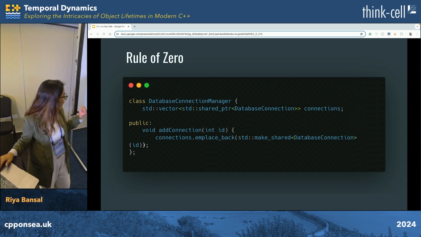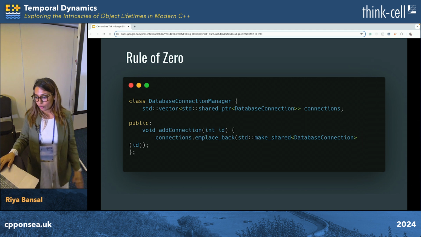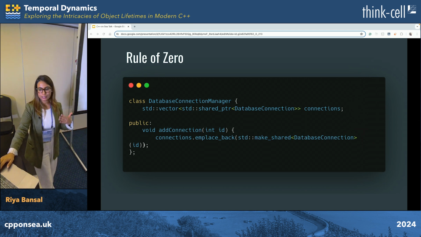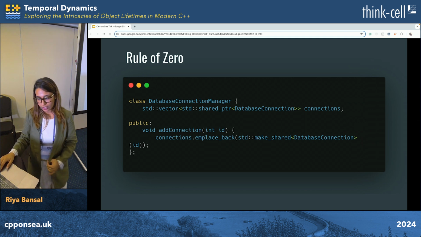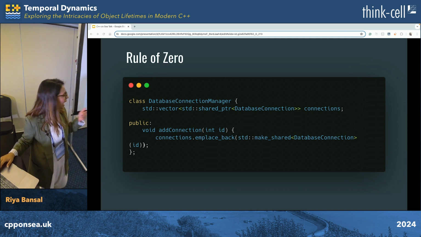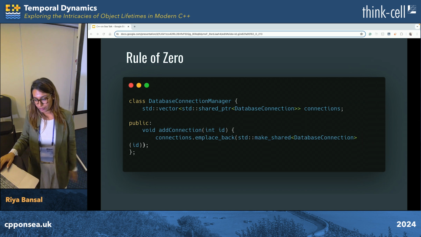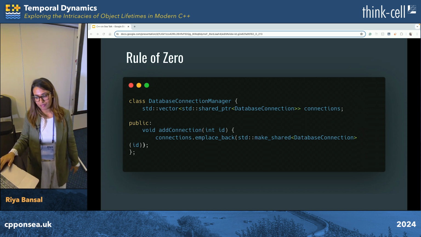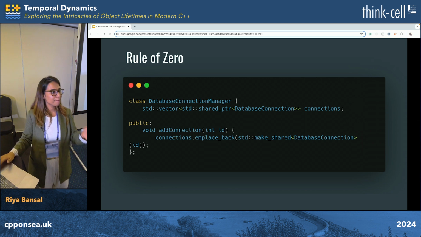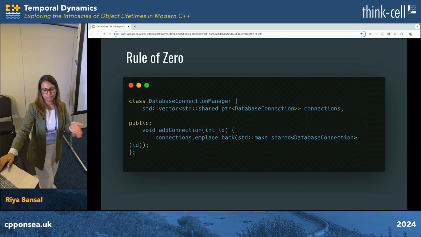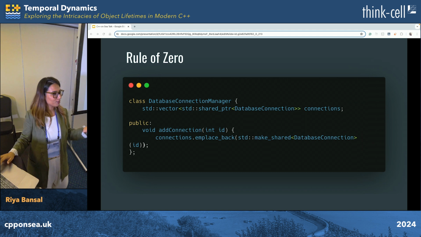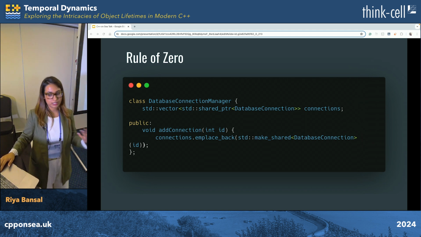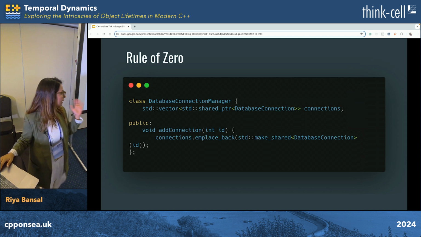The reason this rule exists is that you can reduce the complexity of resource management. Repeatedly implementing special member functions may not be the best way to do it. Your code will be more maintainable and less prone to errors. The compiler generated special member functions are sufficient, and the resources are managed automatically. To contradict this point later, we will also talk about some customized destructor strategies. But for the timing, this is what rule of 0 tries to help you understand.